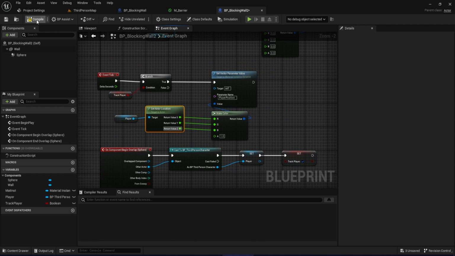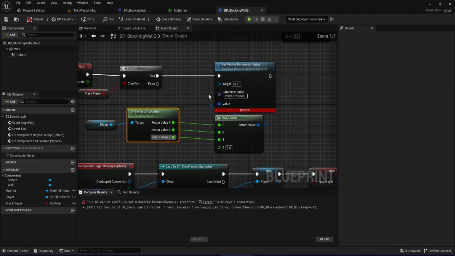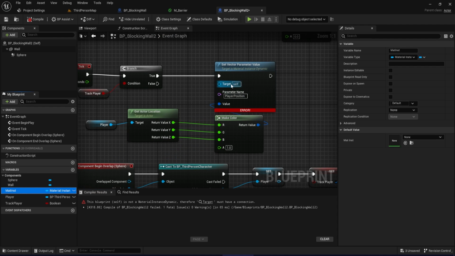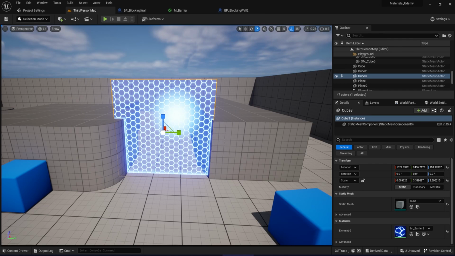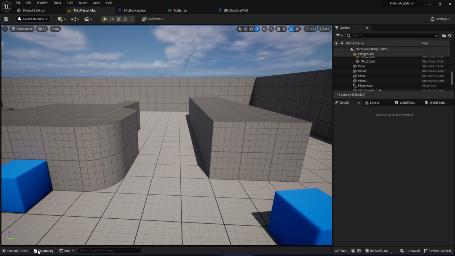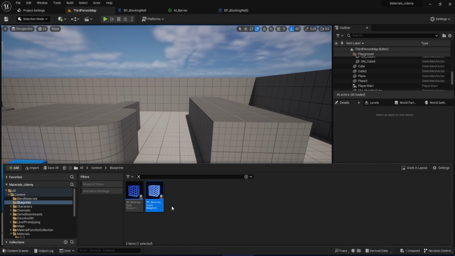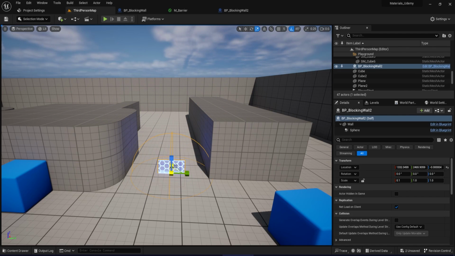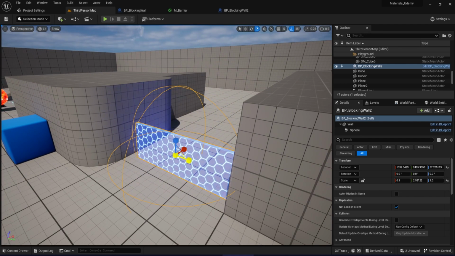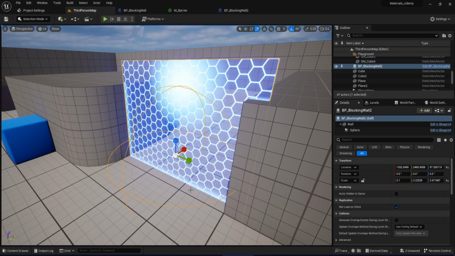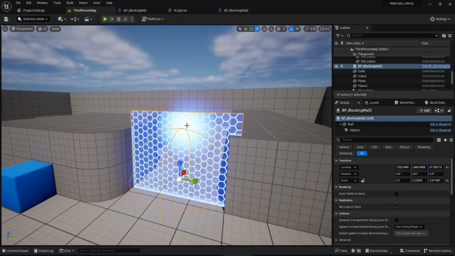And that's it. Oh, hold on. This needs the material instance, of course. Yeah, that's pretty much it. So now we just delete this. And since we made this blueprint correctly, if we just plop it into the world, we can scale it however we want, as we did before. And already we see a problem here.